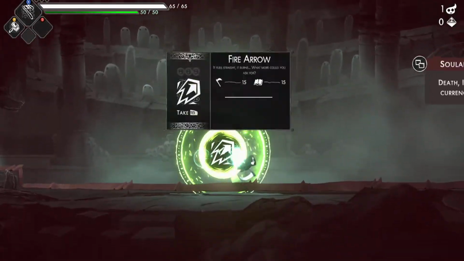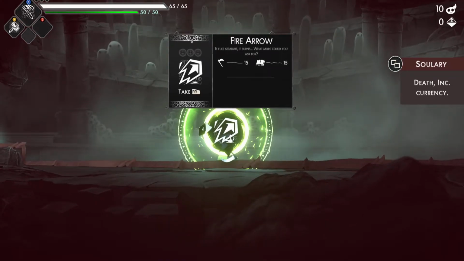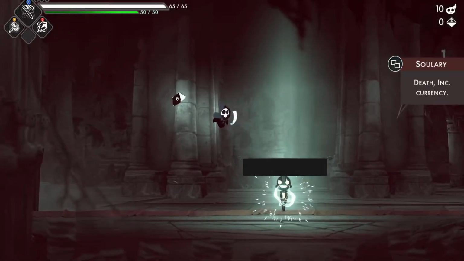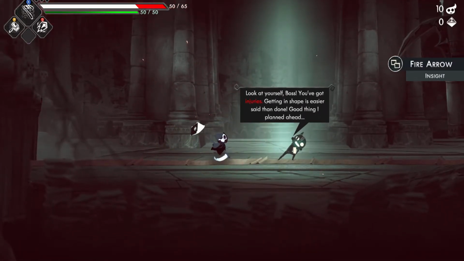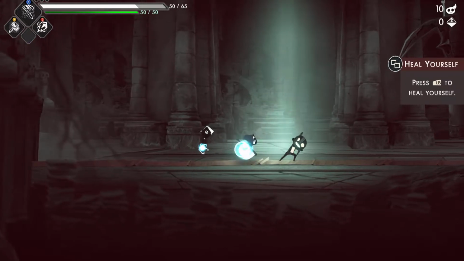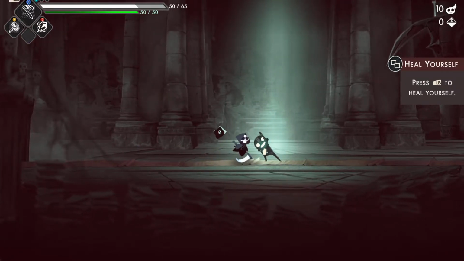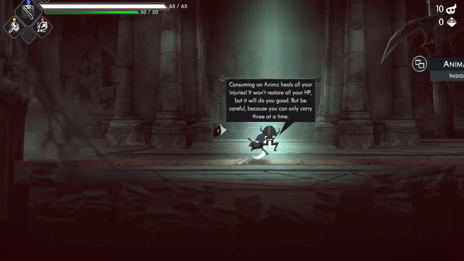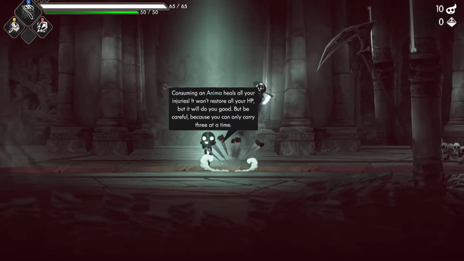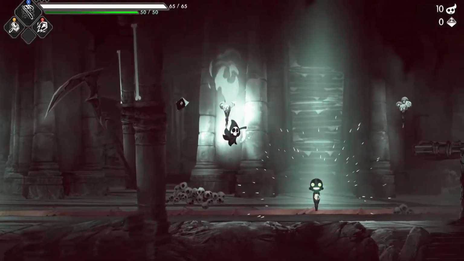Okay, so I got a little ult and some fire arrows. I guess it gives me a bit of a projectile. Oh, really? Okay, so now I just have to get more animas so that way I can use them when I need them.